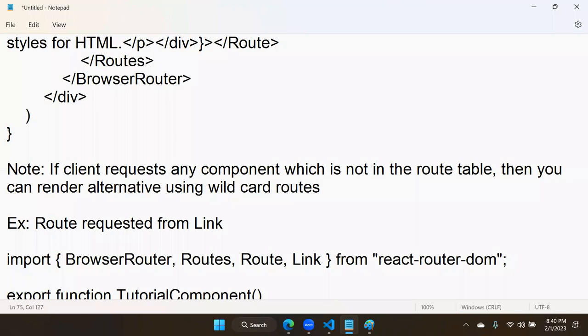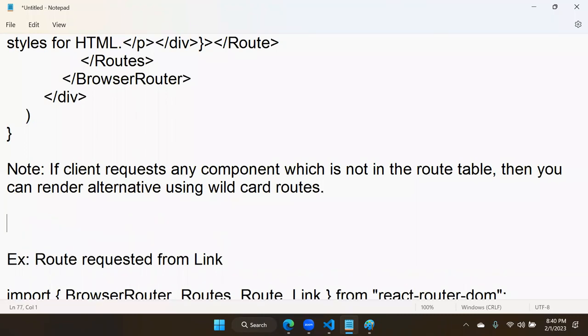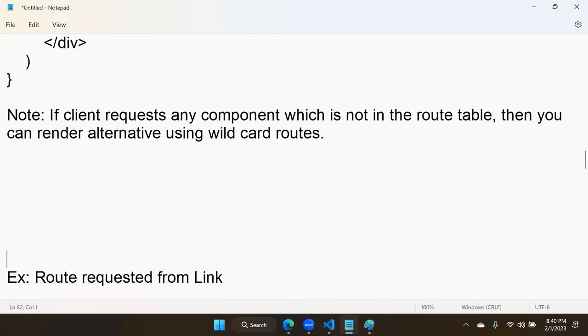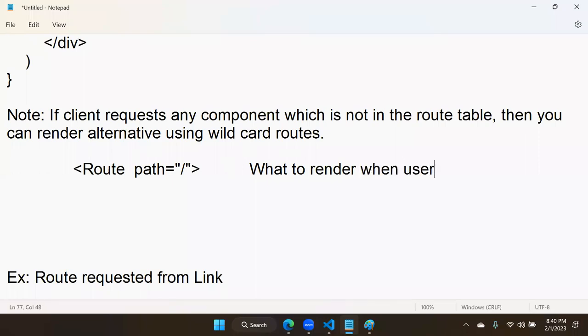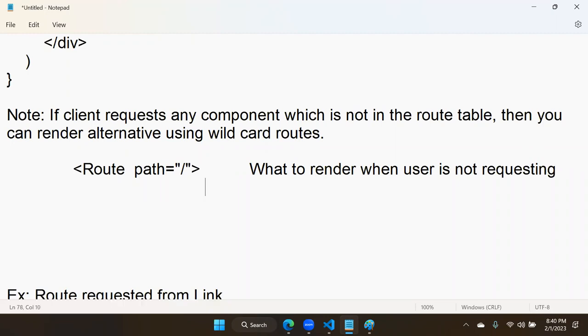Wildcard routes are defined like this. We define route path is equal to slash. This indicates what to render when the user is not requesting any specific path.